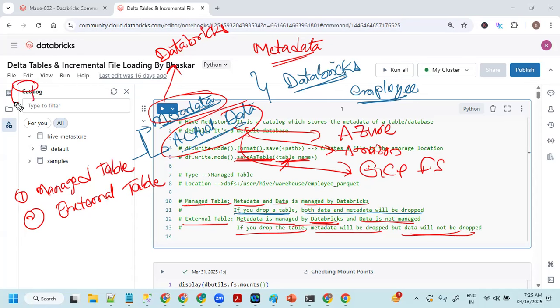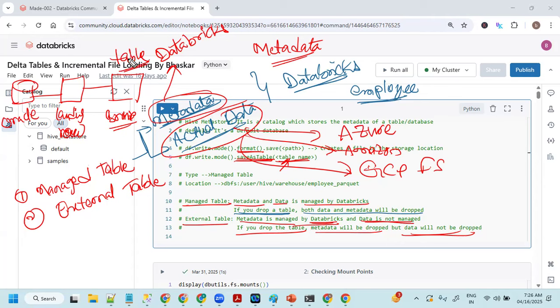If the underlying data source is Oracle, you're trying to read the data from Oracle and the data is going to be landed in the landing zone, or we can say the raw layer. And from there, the data goes to the bronze layer. So in the bronze layer, we are going to create it as a table.